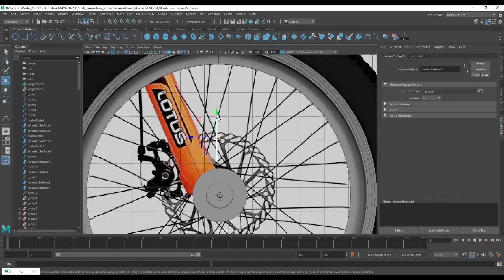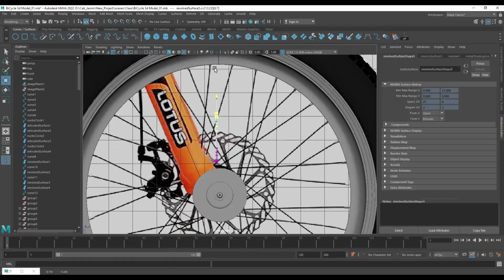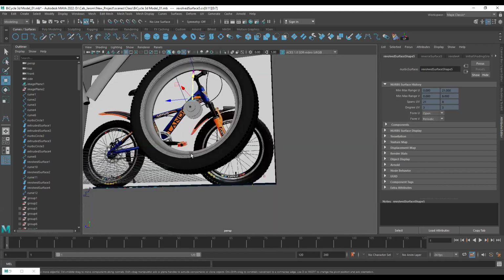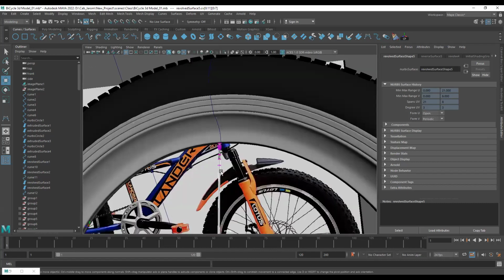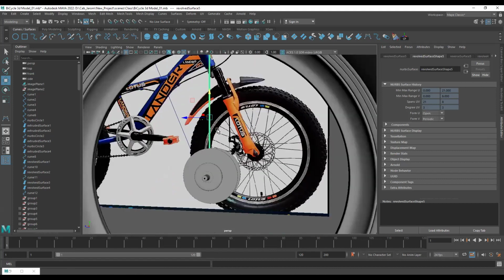Now we need to move the control vertices manually to reach the heights on the bottom. Okay. Now, where is the pivot of this one? It is the center, isn't it?